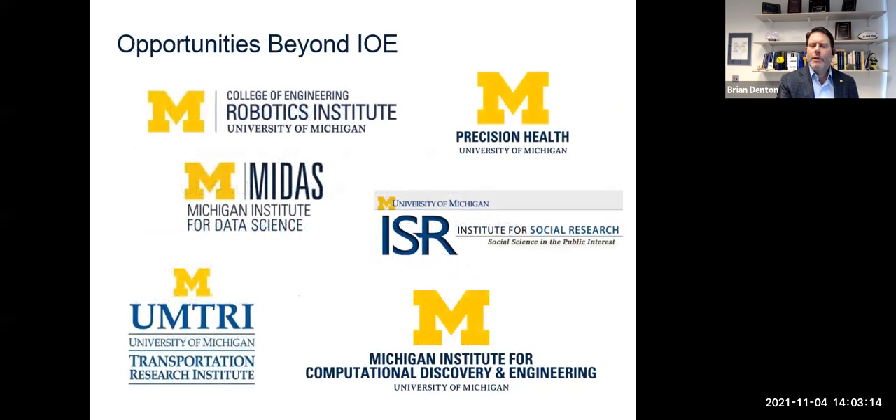Just to reiterate a little more on the opportunities outside of industrial engineering: universities like ours — University of Michigan — have many different kinds of certificate programs in a wide range of areas. Our masters and PhD students avail themselves of these. You might get a certificate in precision medicine, or in data science, or in computational discovery, or any of a number of different areas that could spark your interest. So wherever you go, you should look at all the different opportunities inside the department, but also outside the department and even outside of engineering.